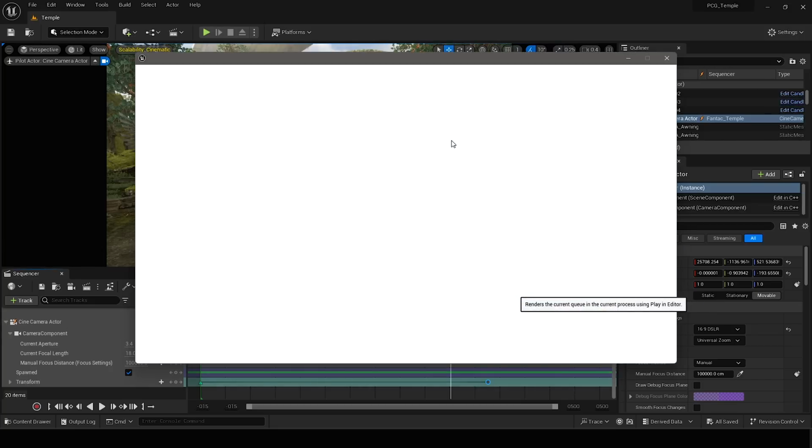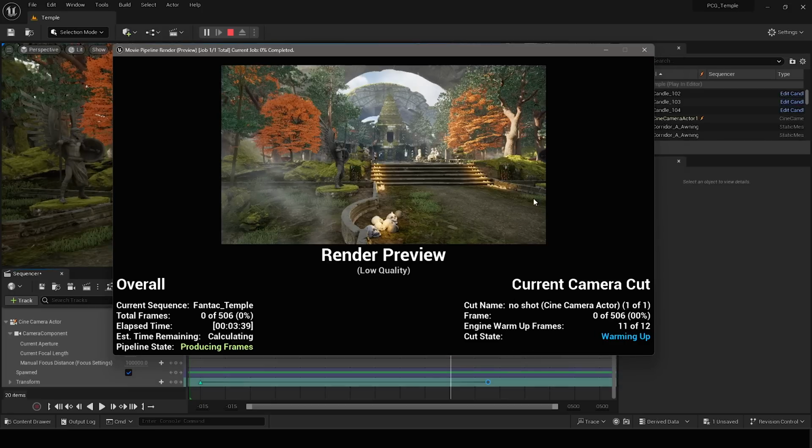And that's it. Our environment is fully complete. This project was an absolute joy to work on. We created everything from scratch. Rocks, candles, Gobo materials, birds, leaves, lighting, animation, and more.